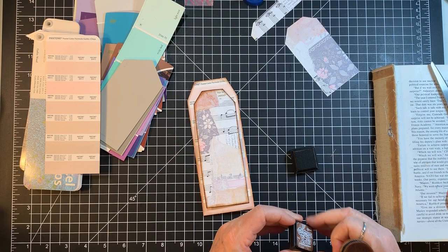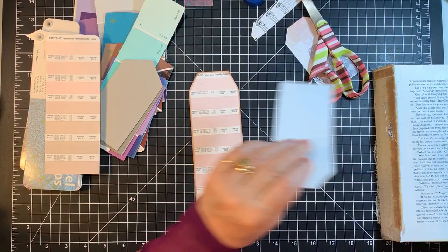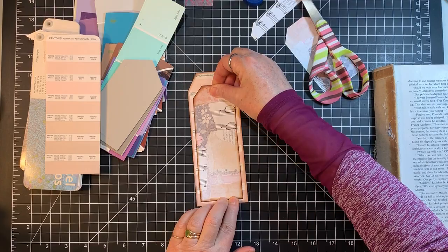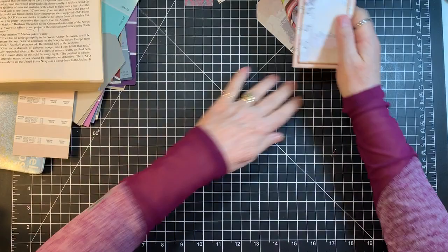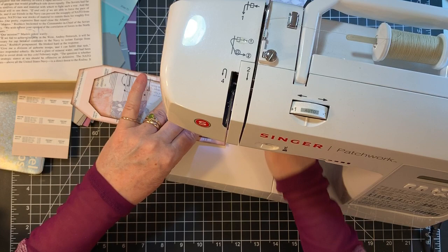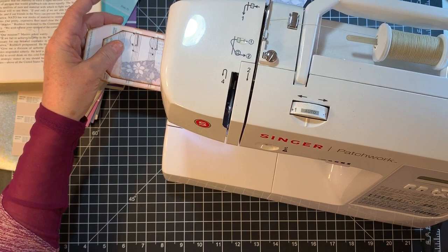Now, what I'm thinking is I'd like to sew around this tag. Let's just give it a little slosh of glue stick in the middle. I'm going to go down a ways so that I can maybe put a topper on that of some sort. Okay, scooch all the stuff. Let's bring Mr. Sewing Machine around. So I'm going to sew around the inside tag, I guess one would say. And granted, that will give you a little less writing space on the back, but not bad.